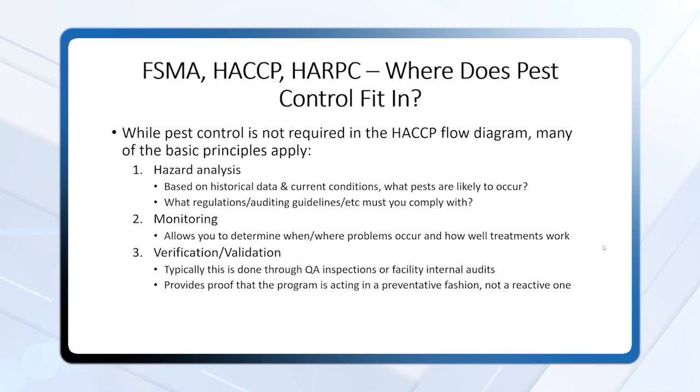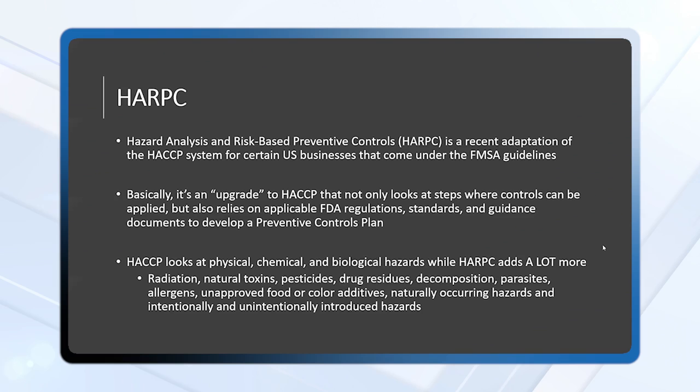But in some cases, when you're going through and doing certain treatment strategies, like let's say you implemented mating disruption, if you're not monitoring, if you don't have devices out there to check that, then you have no way of knowing. You're just kind of throwing stuff up against the wall and hoping it sticks, because you have no way to verify or validate that my treatment actually did what I intended it to do. You can kind of do the feels thing where you walk around the plant and, all right, I don't see anything flying around, I don't see anything crawling around, so it must be good. But without trapping or without doing that monitoring, you're really kind of flying dark on that one.